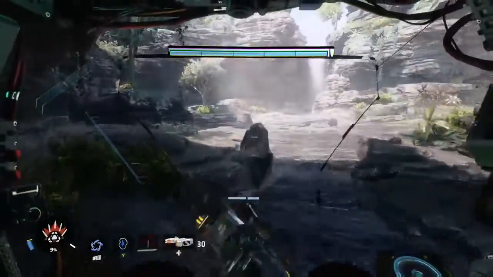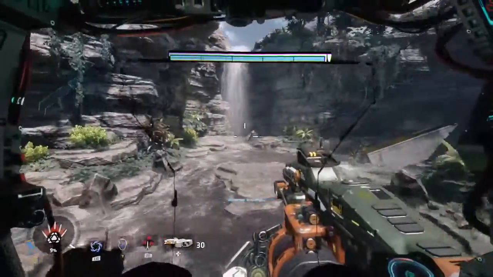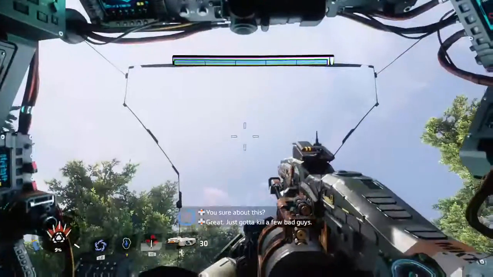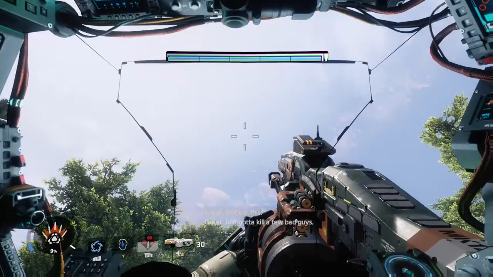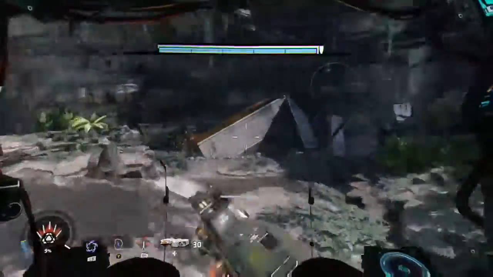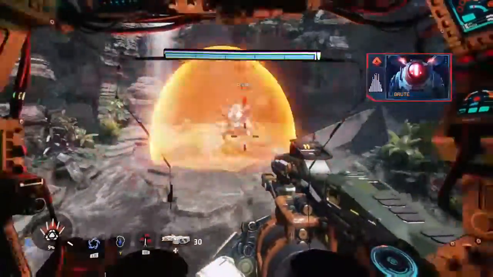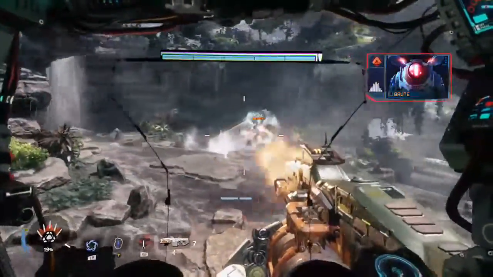Pilot, enemy Titanfall detected. We will have to fight our way to safety. Get ready. You sure about this? Yes, trust me. Militia Titan spotted, chassis number BT-7274.